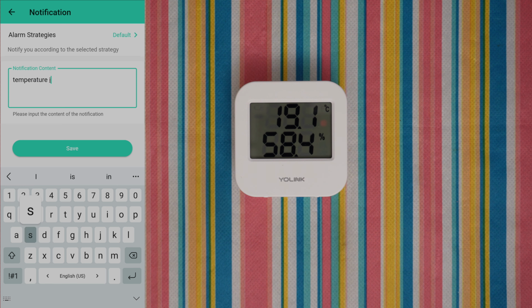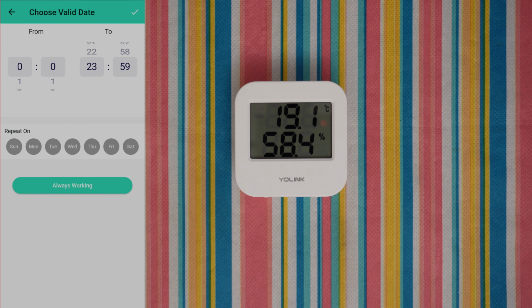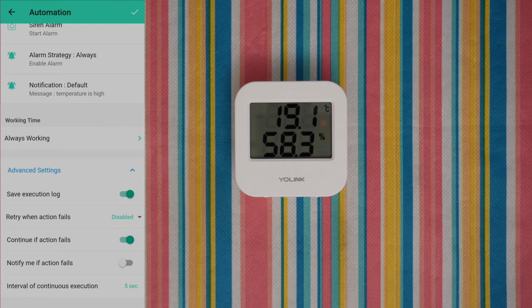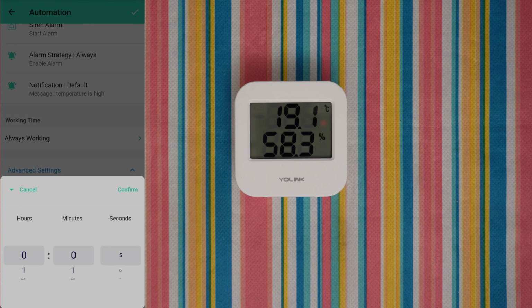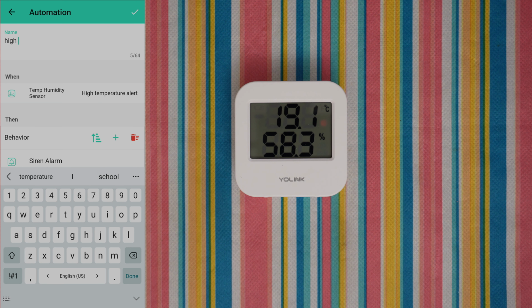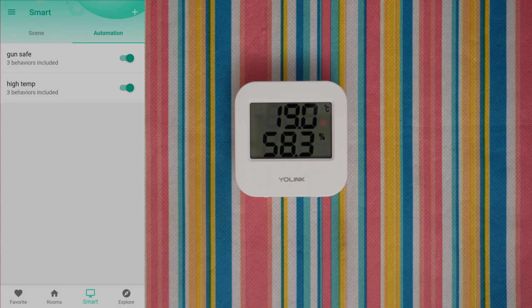temperature is high, save. Always working, you can choose from to end, choose the days of the week, for me always working. Advanced settings, save execution log, retry when action fails, you can choose 1, 2, 3 times or disable, continue if action fails, notify me if action fails. Interval of continuous execution, and you can adjust on that. You can name high temp. And that's how I have created an automation.